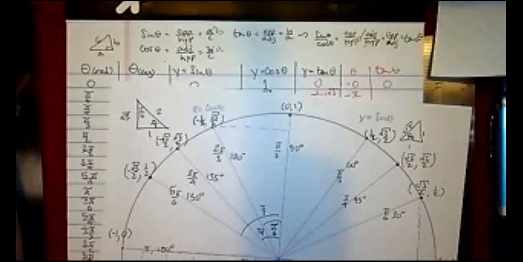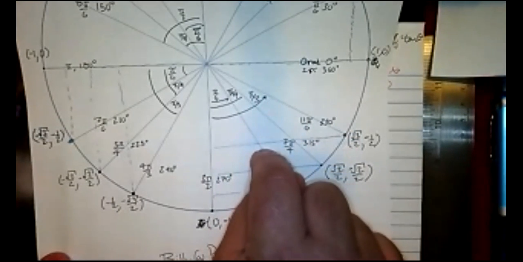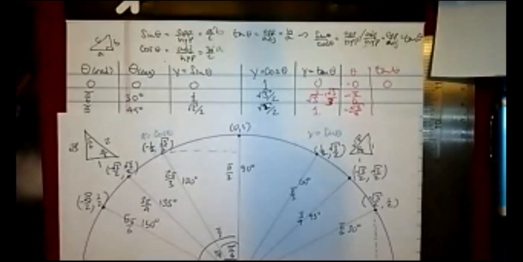Similarly, the negatives we can just get from, as I did before, going down here to get the pi over 6, the pi over 4, the pi over 3. But now I go past negative pi over 2, and I just start getting these values again using y over x, this is y and this is x, as the individual values. And I think you can see, once I share screen again, you can see what happens.